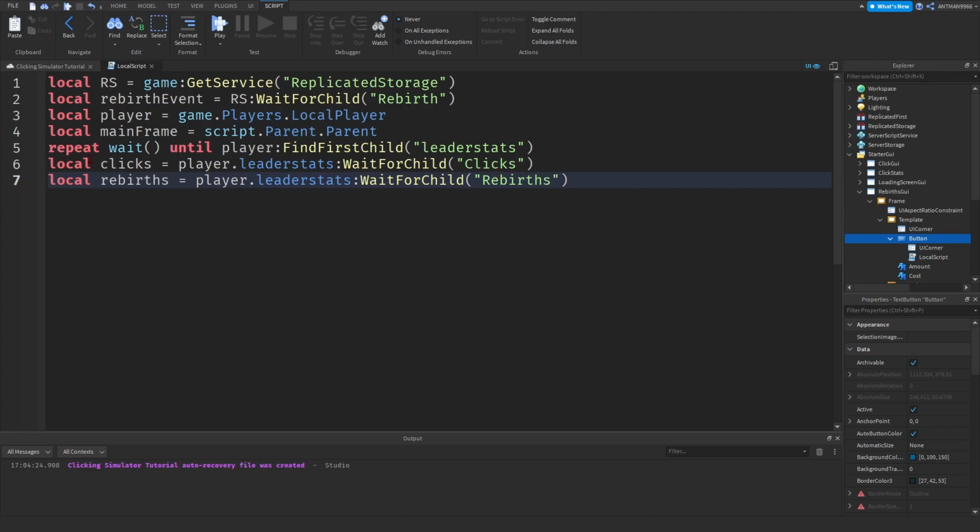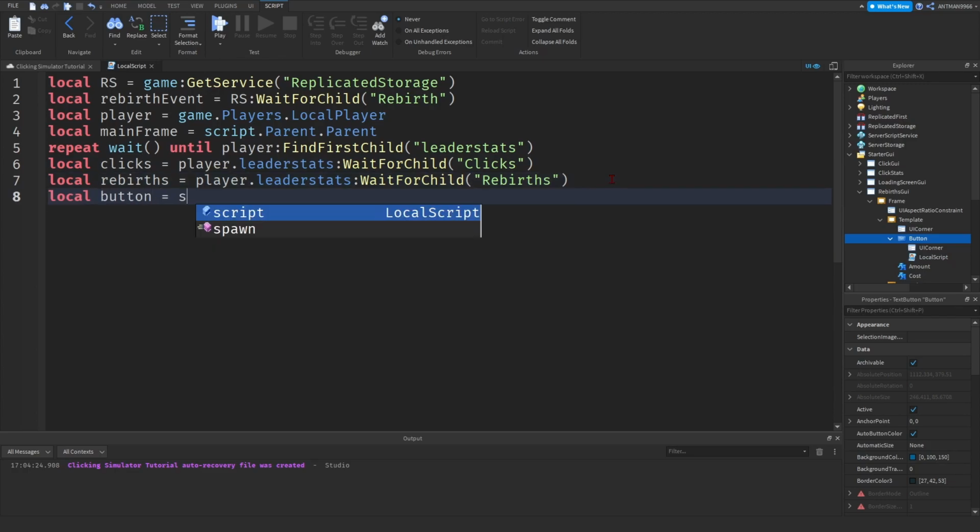So basically all we're doing is getting two variables, clicks and rebirths, and finding them in leader stats. And so this is to get the player's clicks amount, and this is to get the player's rebirth amount. And you can say local button is equal to script.parent, just like that.